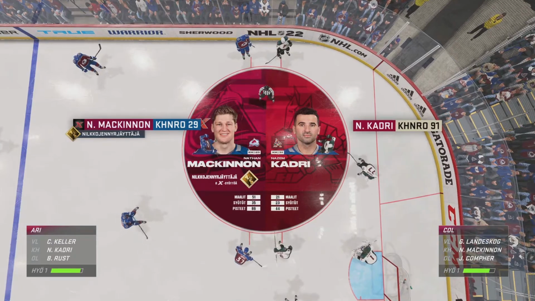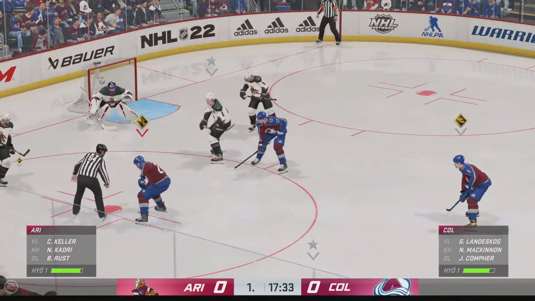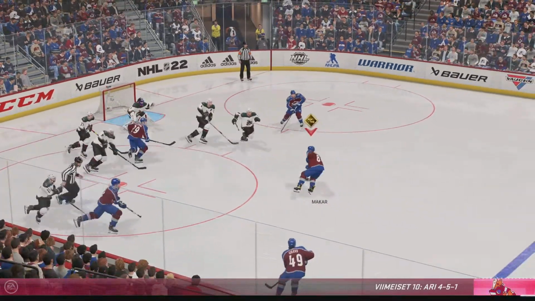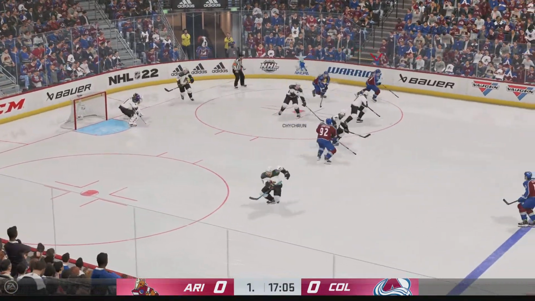Kadri's usually scouted before any key matchup because he's a special player and a good point getter. McKinnon's ankle breaker zone ability is when he dekes at top speeds to create grade A chances. I'm expecting one of these two players to give their team the edge tonight.